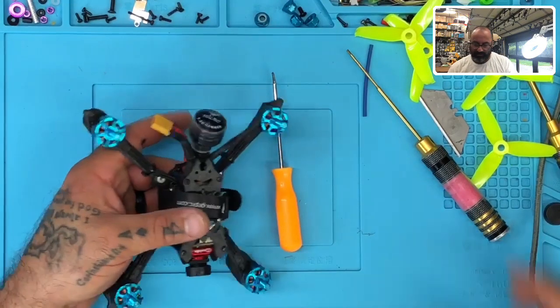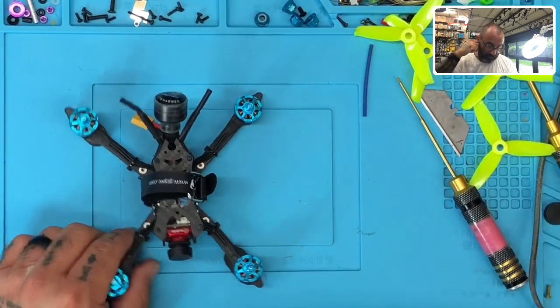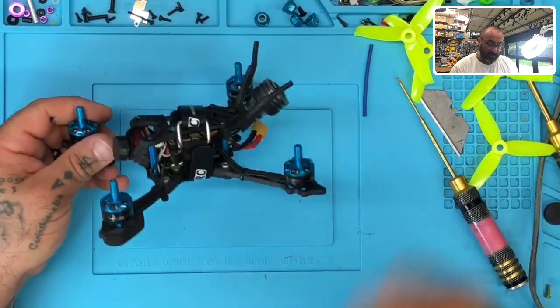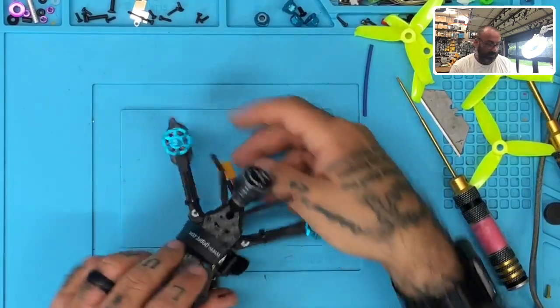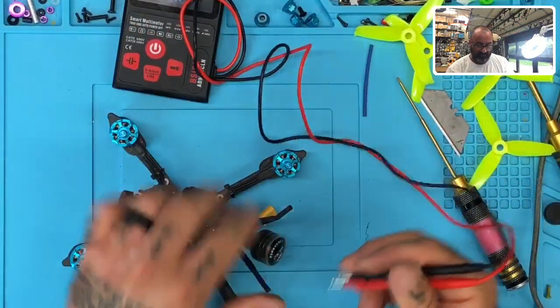See, these are things that, as you do the repairs more and more, you start noticing things that I probably wouldn't have noticed at the beginning, but they're the things I start realizing are happening more often, right? So let's see what we've got here. I don't even know what happens when we turn this on. Let's do a continuity test first, just to make sure everything's safe.